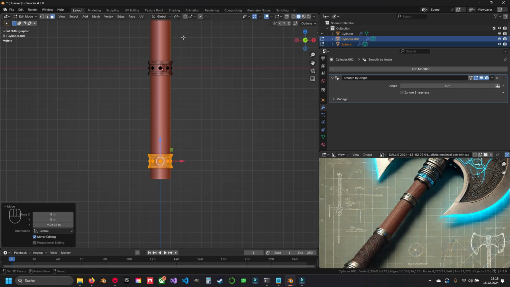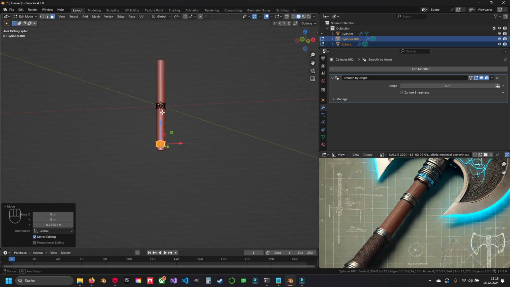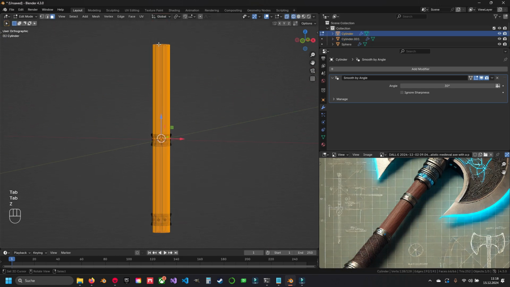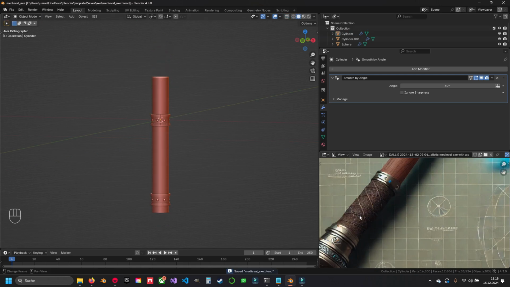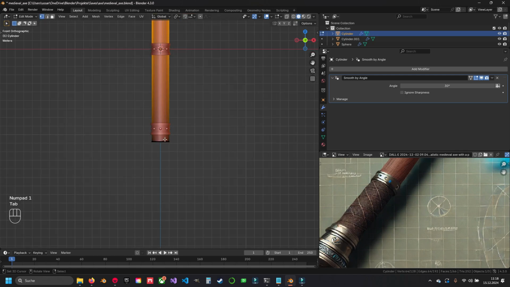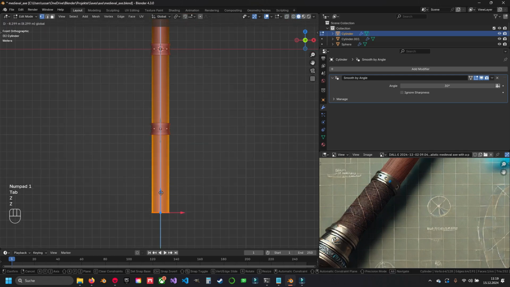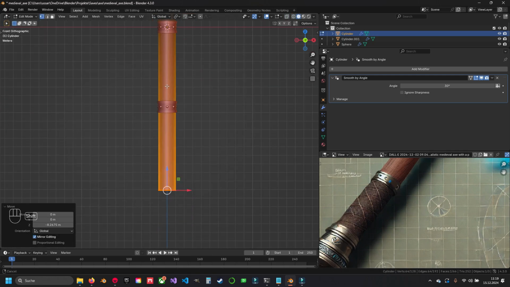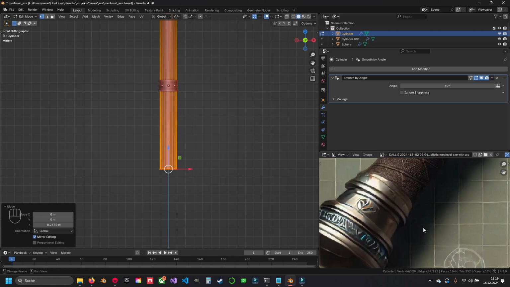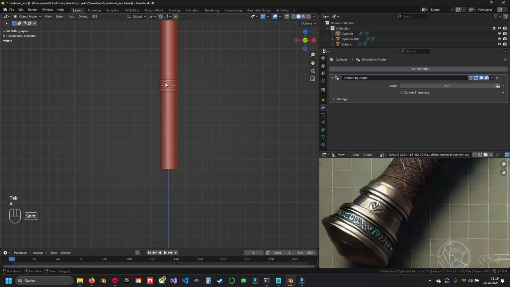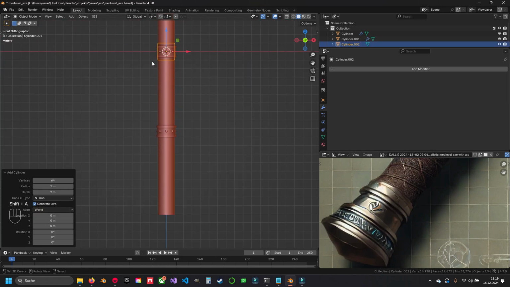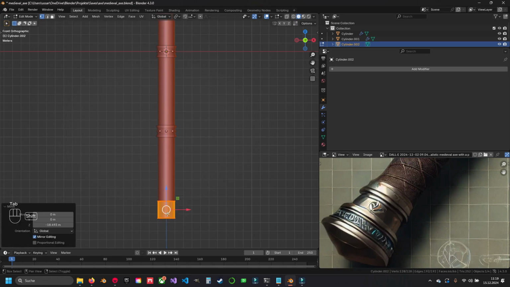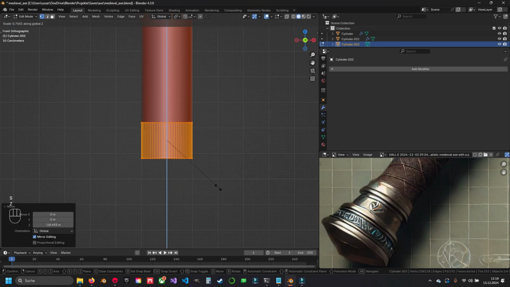So I think we are good. I'm going to change it again to medium point. And now we can just go here, that's totally fine. It's a little bit too big this here, so go down like that. Good, this is a part we are going to make later on, so we have just to go a little bit more down with this area, like that. Good, down here we have another detail. It's a little bit different than this here, that's totally fine. We can just add another cylinder here, go into the edit mode, drag it down. And now we are going to make that.